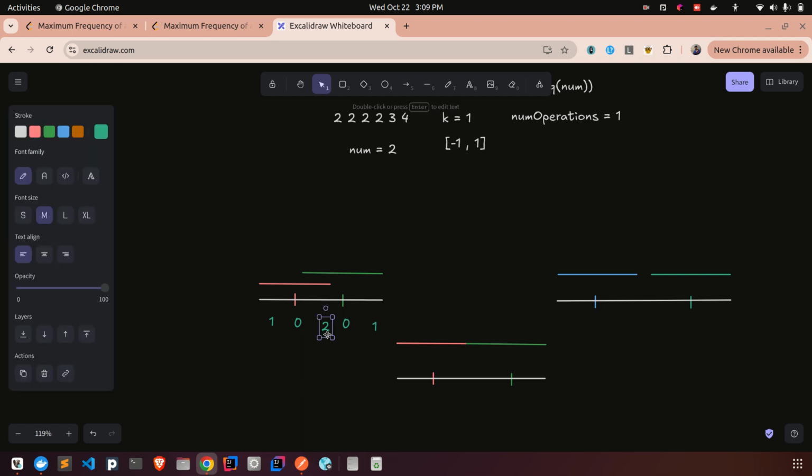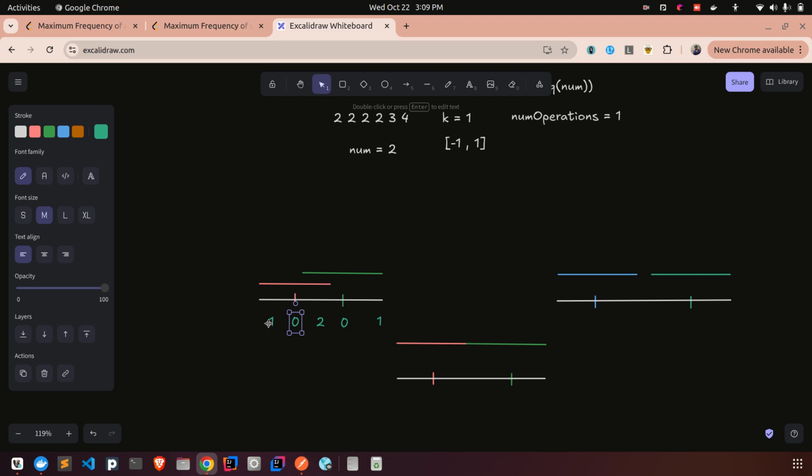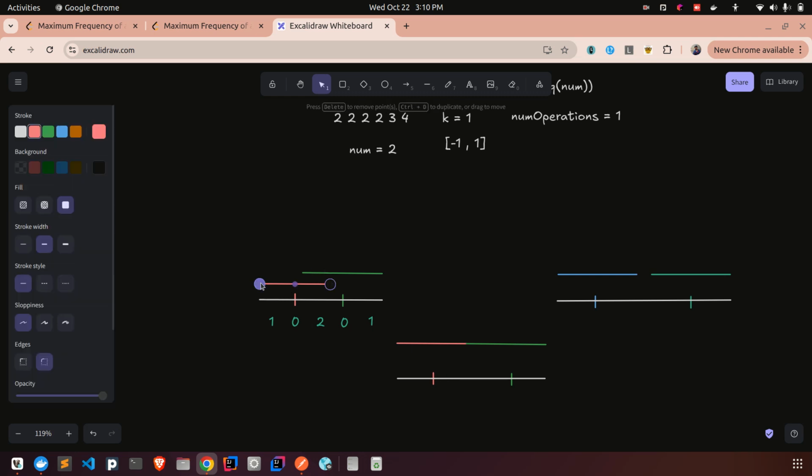So if you see, only at the edges of those lines, or exactly on this particular mid value, which is actually the number which was present in the given array, there the answer is actually changing. In all other cases, the answer remains the same, right? So taking this observation into consideration, all we have to do is identify the numbers which can be converted into this particular edge value, or this edge value, or this edge value, and so on and so forth.